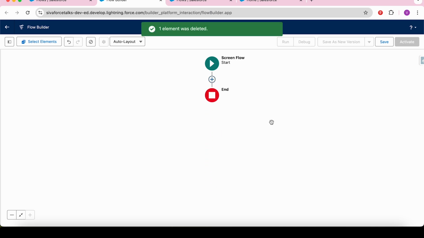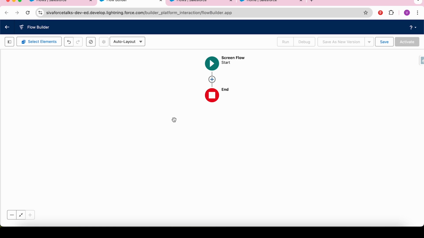In this section, we'll be creating a simple screen flow to accept inputs from the user for creating a contact record. For that, the first step is we need a form where you'll be entering the information about the last name, first name, and email.